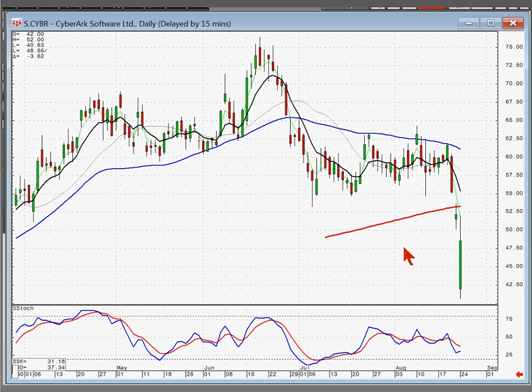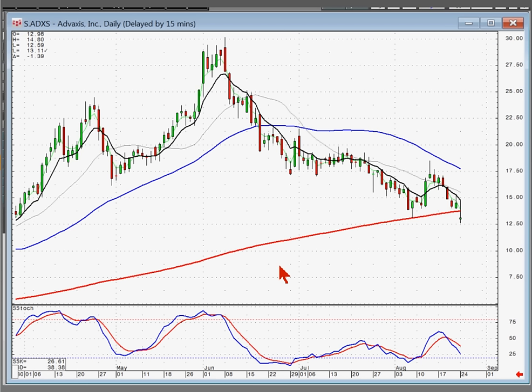So all these charts aren't telling you anything yet until you see confirmation, which is positive trading, testing the T-line. If they open lower tomorrow, if you covered short positions, you can re-short them, because that tells you the sellers are still there. And that will still be a function of how the markets are trading on the open tomorrow. ADXS, you can still short this one on weakness. Notice where it failed today, right smack dab on the T-line.